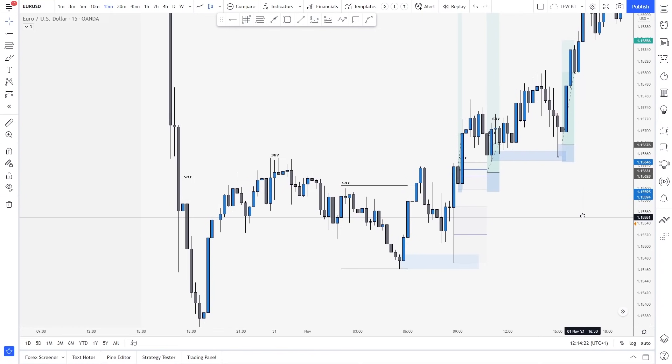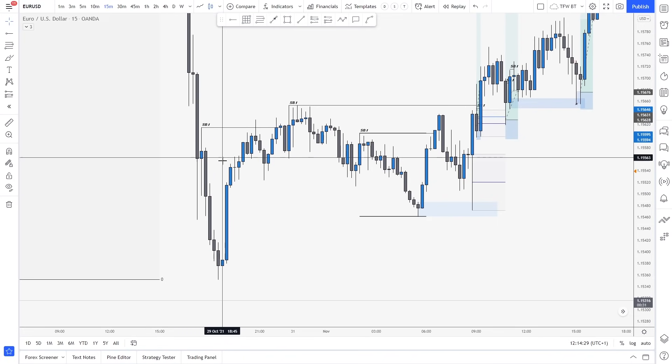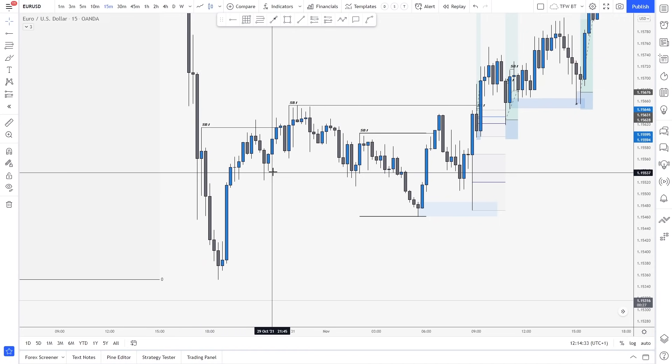So what we have — if we just zoom in and start following structure — we have this bullish candle. It's not perfect, but it kind of created a lower high. Then we jumped in for a lower low, we pulled back, we actually wicked above it, but then we broke it with a confirmation of a body close above.